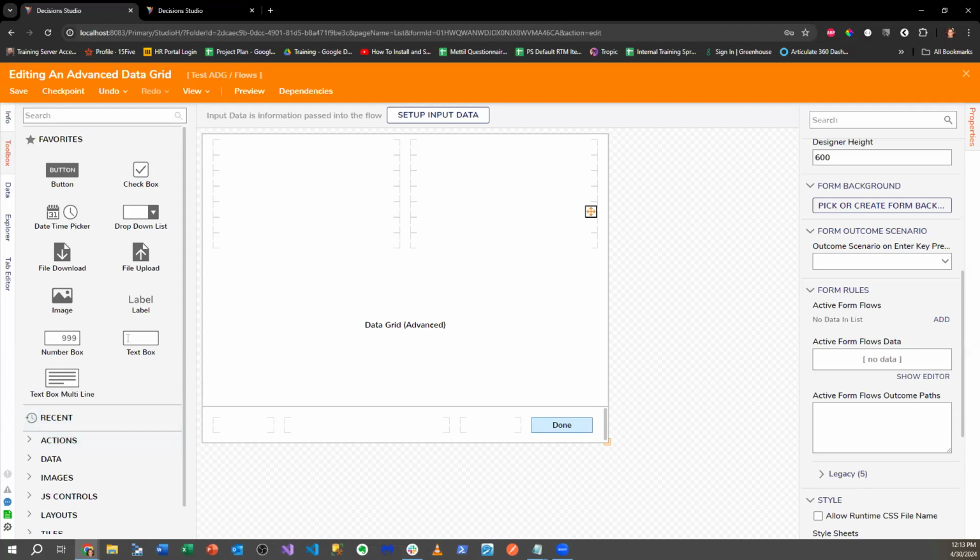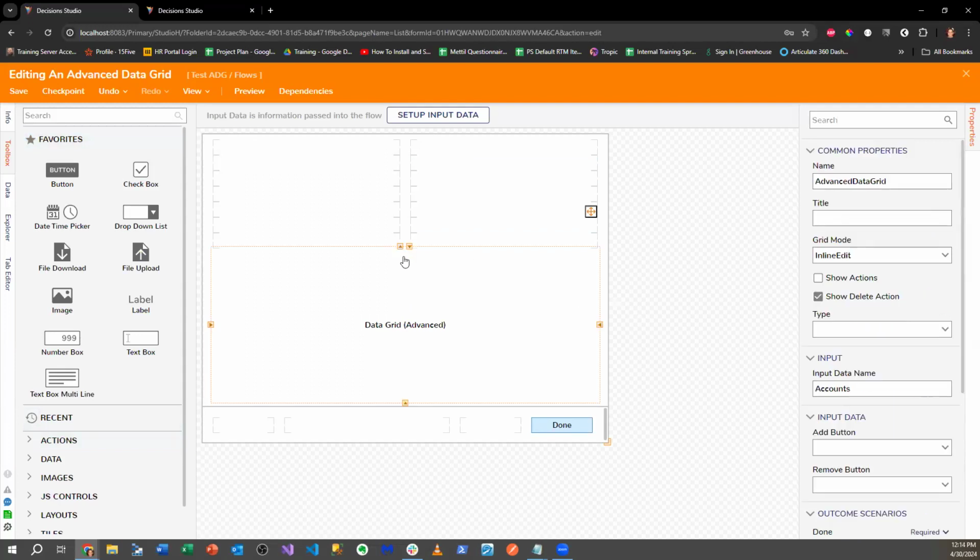Did that answer your question? Yes. So I have to use active form flows in order to use that delete functionality. Right. Because all the delete functionality built into it just removes it from that list. So if you actually wanted to go to the database and say, hey, find this corresponding record and delete it, you have to add a couple of more extra fields to it.